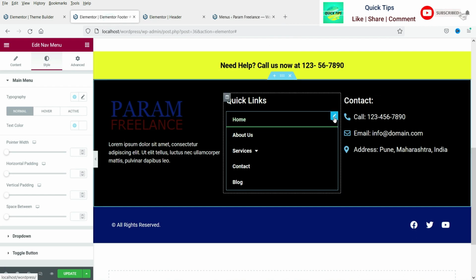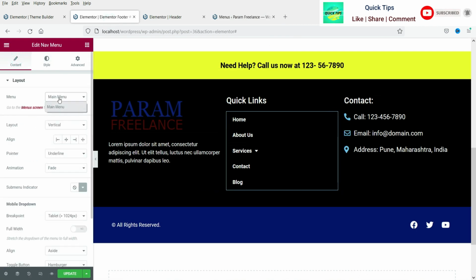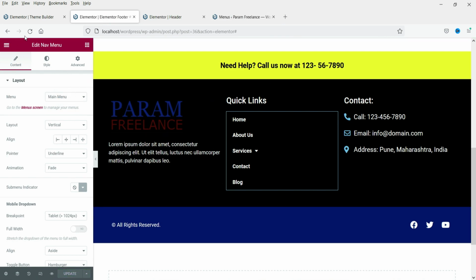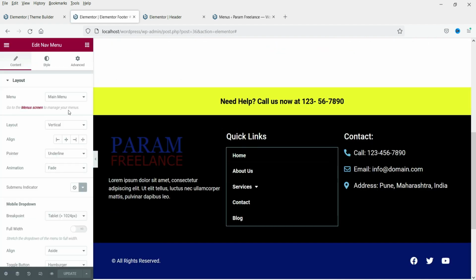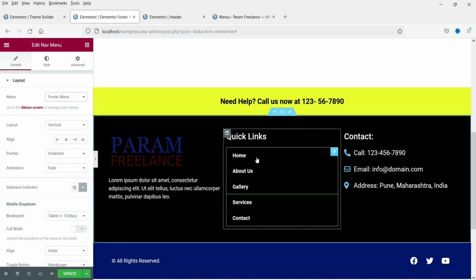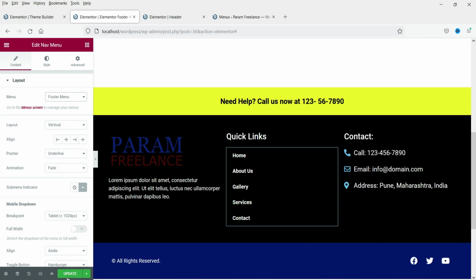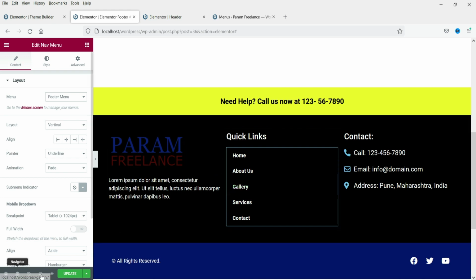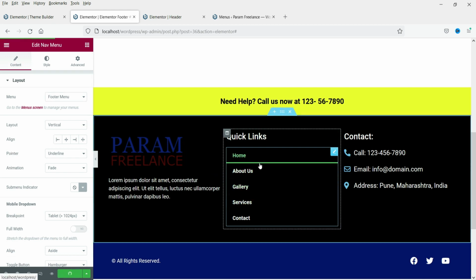Okay, now let's go back to footer. Click on this one. From content, now we will need to update it and refresh this one so that we will see the footer menu here. Select the edit. Now from menu you can select footer menu. Okay, now in this footer menu, in this vertical menu, we do not have a drop down option. So this one looks good. Vertical layout looks good when there is no drop down. If you have drop down, it will still show, but it does not look good for me. So I'm going to update this one. You can change the style setting just like what we did in the horizontal menu bar.